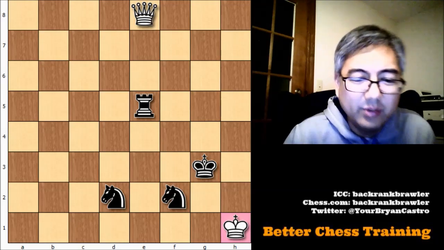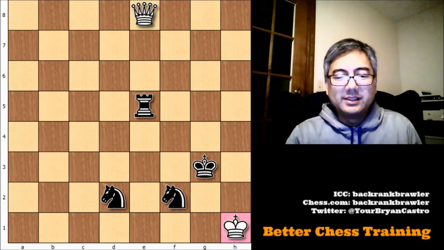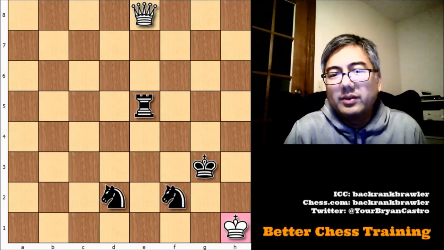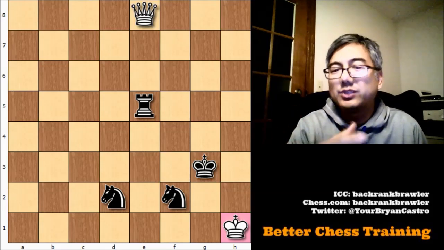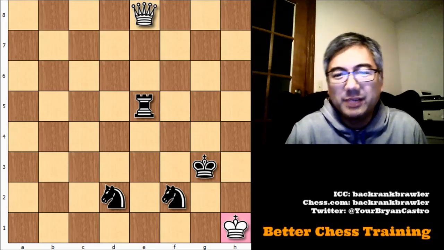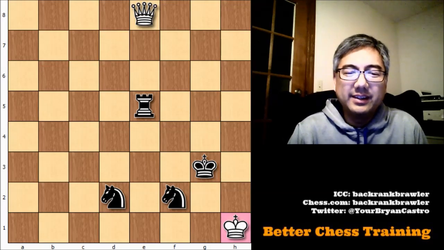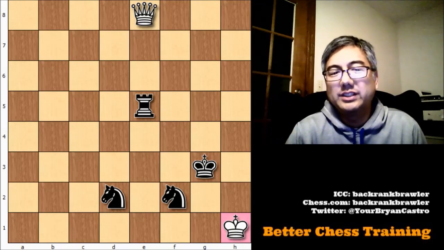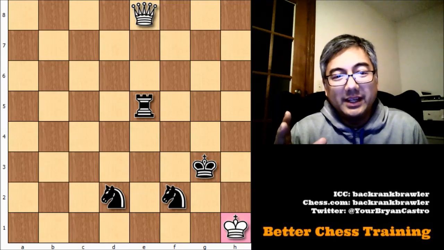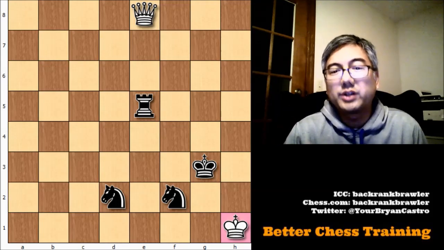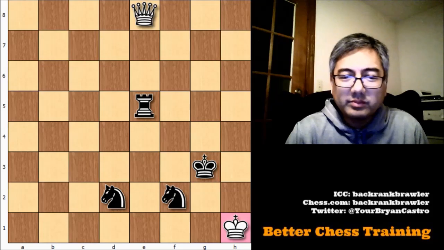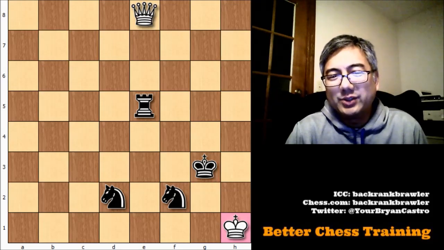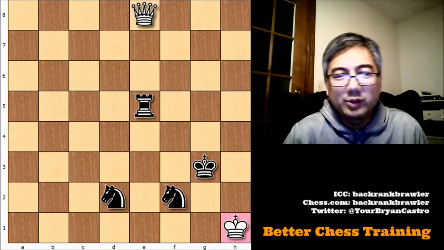But the thing to know is that you cannot checkmate with just a king and two knights, okay? So unless white purposefully goes into checkmate. So it's that part. Once you know that the rook has to get involved, you can see here, as we saw, that it's probably going to be perpetual check if the rook moves anywhere, trying to checkmate the king. Anything other than capturing the queen.